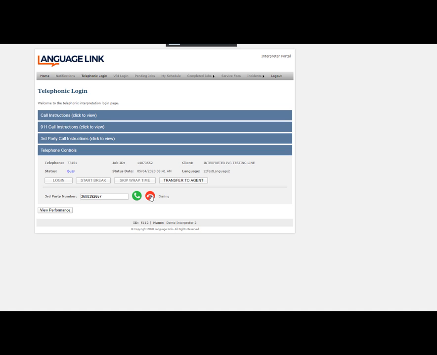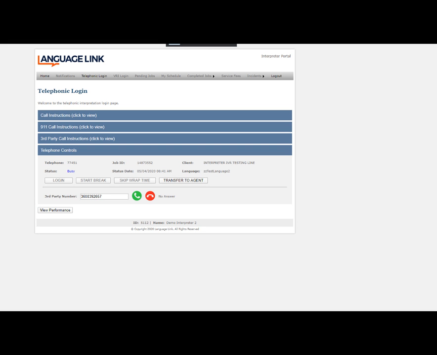The call also cannot be disconnected while in a dialing status and will either need to be timed out, failed, or the third party will not answer before we can begin dialing a new number. We notice here now that the destination did not answer. So we can ask the client if they would like to try this number again or try a different number.